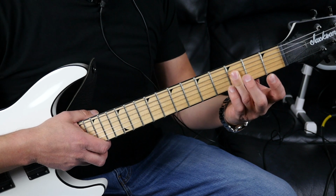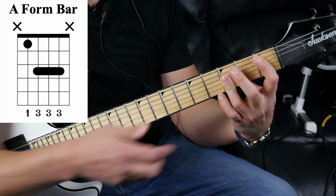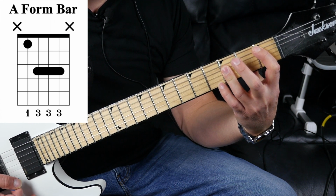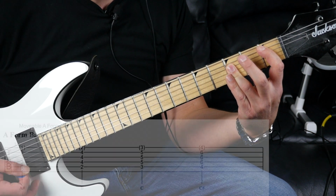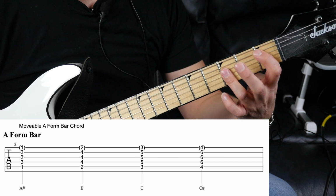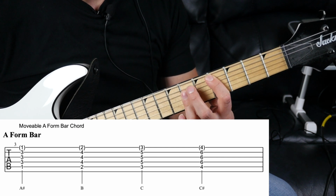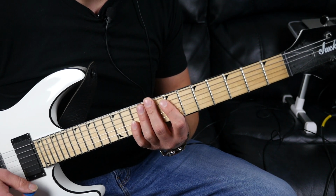Then we're going to take that to the 3rd fret, put our 1st finger down on the A string. Now I'm still laying it flat across, but I don't need to really press down a bar. So then I have frets 1 3 3. Now again, if you are double jointed or if you can bend that back and get that E string, then more power to you. But right now that's painful to my 3rd finger, so I'm moving on. 2 4 4 4. 3 5 5, and so on. And so you can move this one around, and that's your A major bar form.